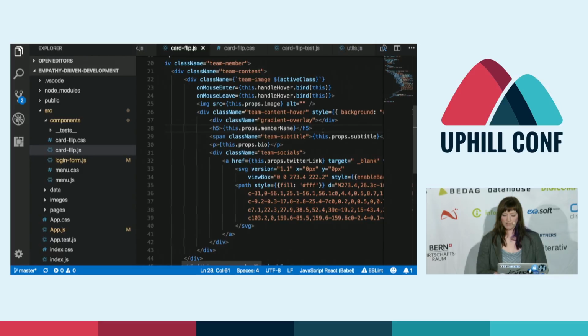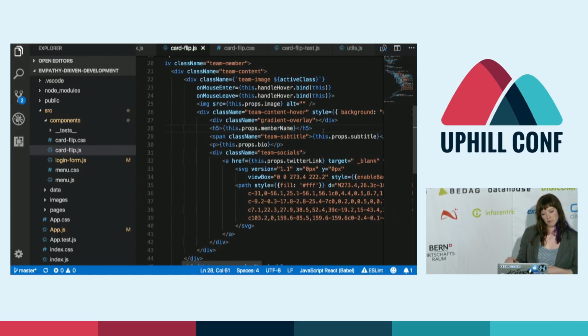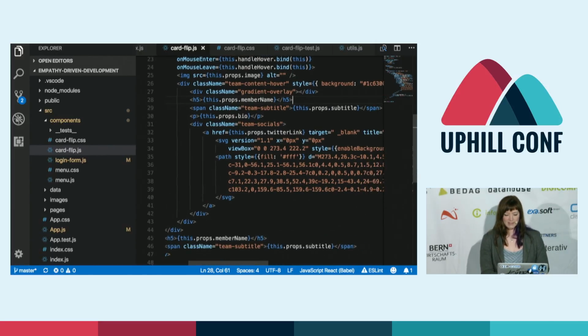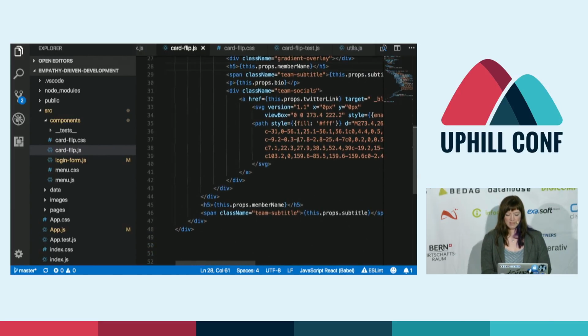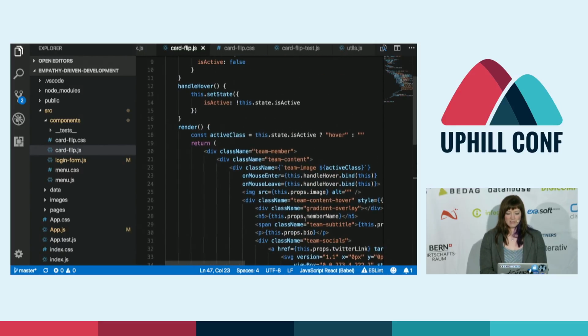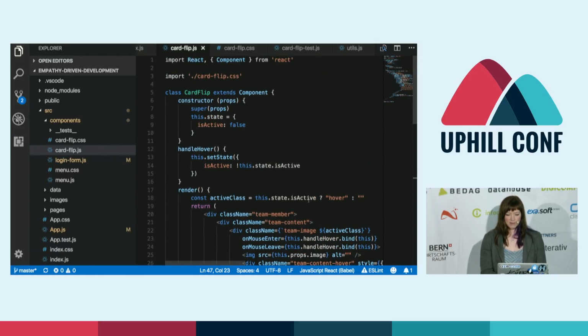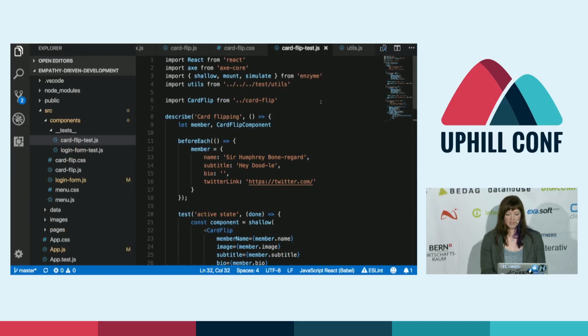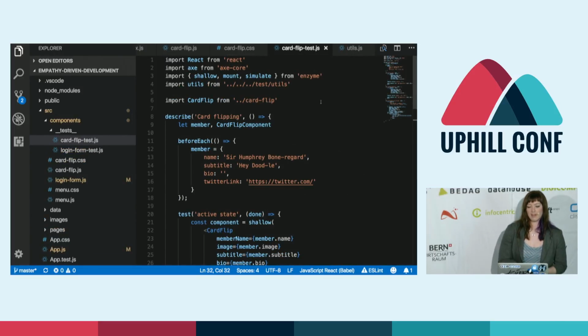There's an H5 for the name, and with that heading level, you want to check your overall page and see, do my heading levels make sense? Does it make a hierarchy? Or are we just skipping around, going from H2 to H5? You want them to go in order. So we've got a link in there for a Twitter link, and then the H5 is sort of duplicated down below. So we've got the normal state and then the overlay state. So this thing, we could make it better. I've got some unit tests for this that I sort of stub this component, pass it some fake data.